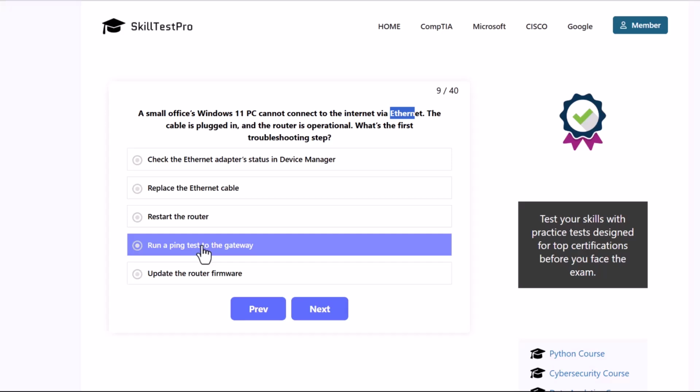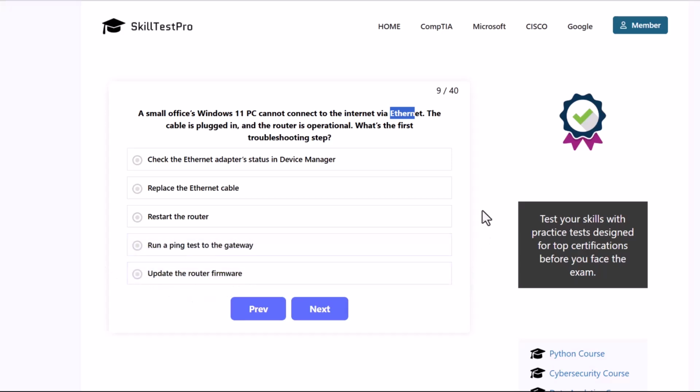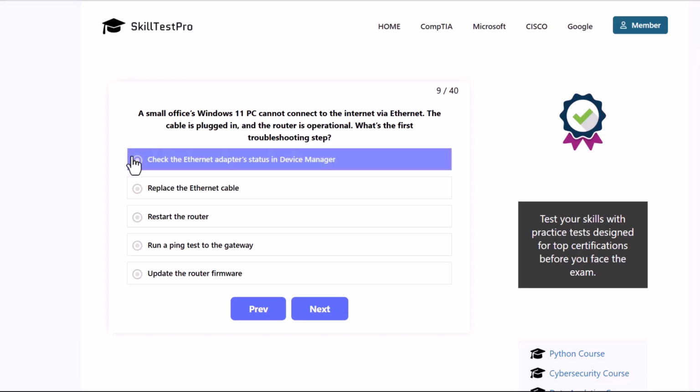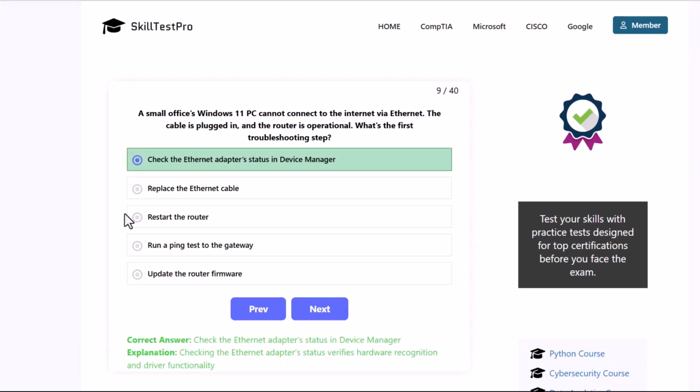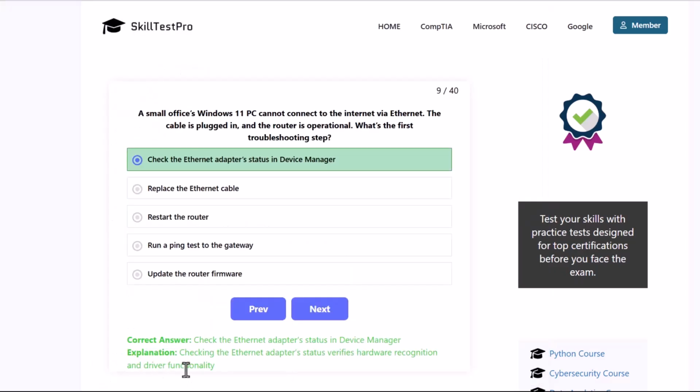We would ping our gateway address, which we can find by ipconfig. Or update the router firmware. The correct answer would be check the Ethernet adapter status in the Device Manager, as checking the Ethernet adapter status verifies hardware recognition and driver functionality.